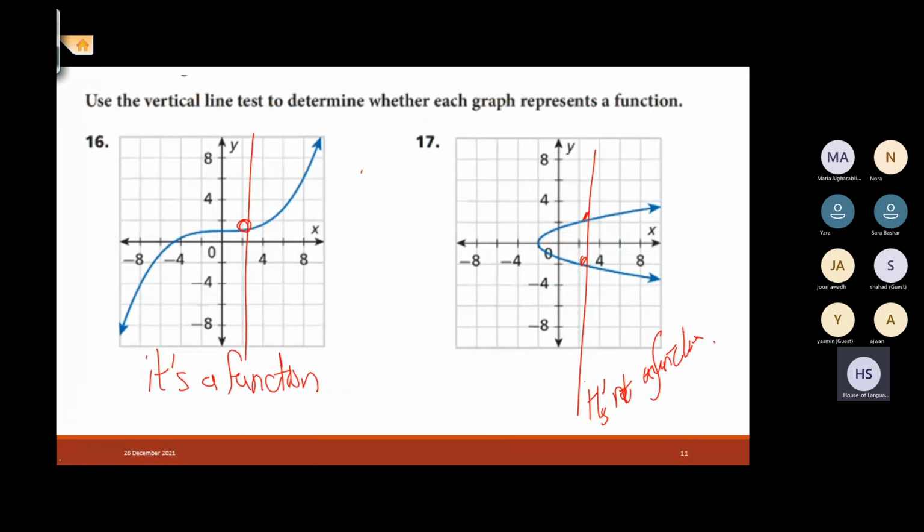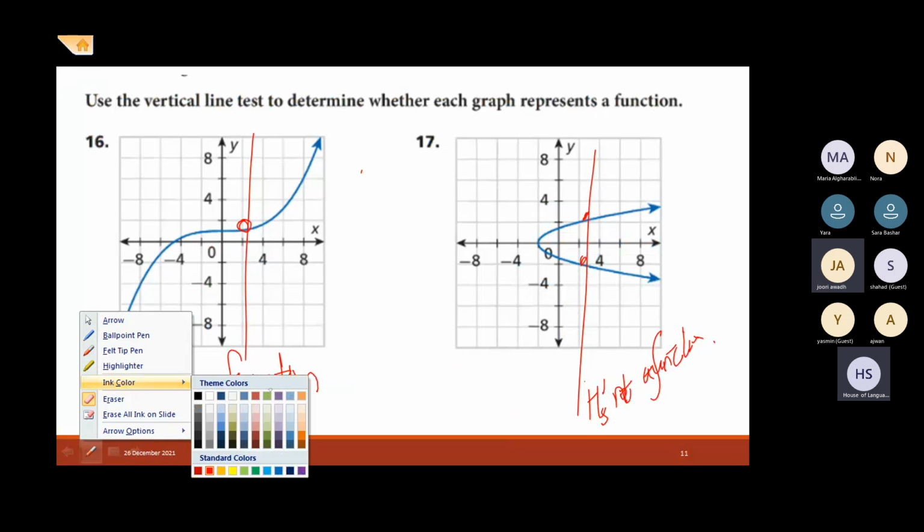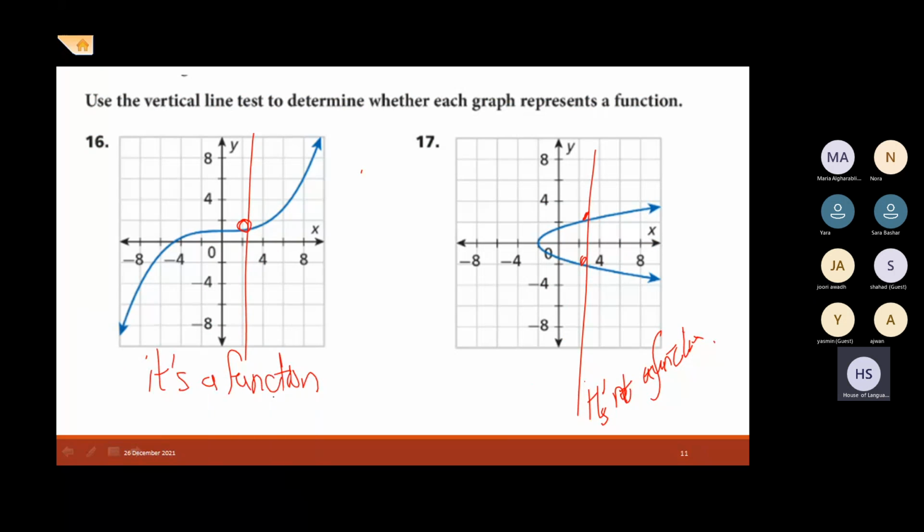Before we go to the second part, what do I mean by function or not a function? From the graph, look at the first one here. Function. Look at the second one. What do I mean by it's a function? If I take a point, I want to find the value of y for x equal 4. You will see here that it's 1 as an example. So 4 on the x has only one value on y. But in the second one, if you take 4, if you come up, it is 2, and if you come down, it's -2. I told you before, if it is one to many, it's not a function. I mean, 4 could have 2, and it could have -2. So it's not a function.